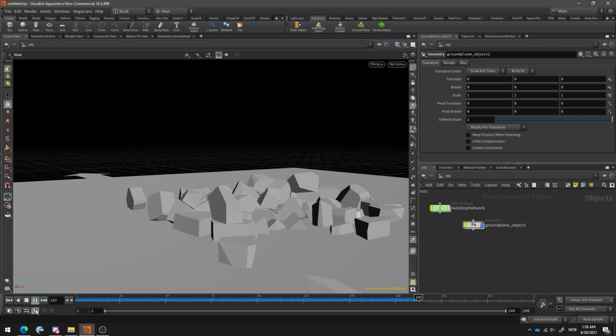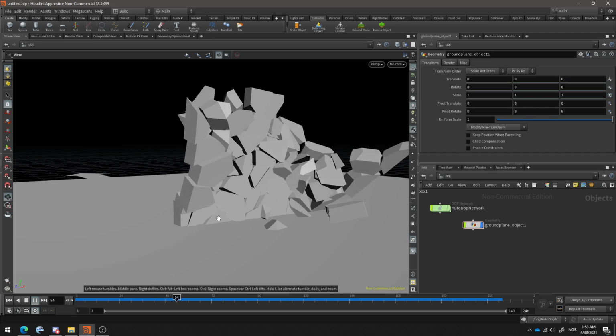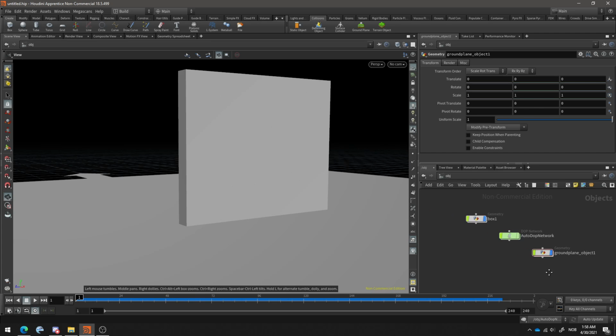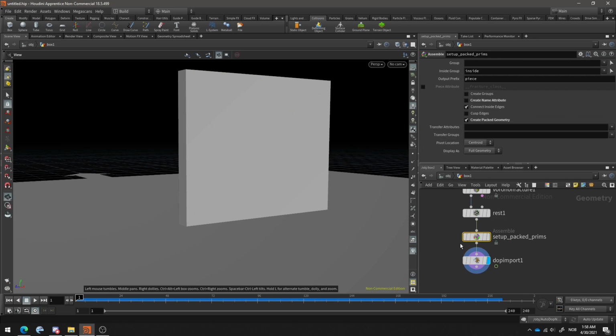There you go. So the sim is actually really quick, right? This is partly because we have a node called assemble. And John did explain this, but some people did find it a bit complicated.